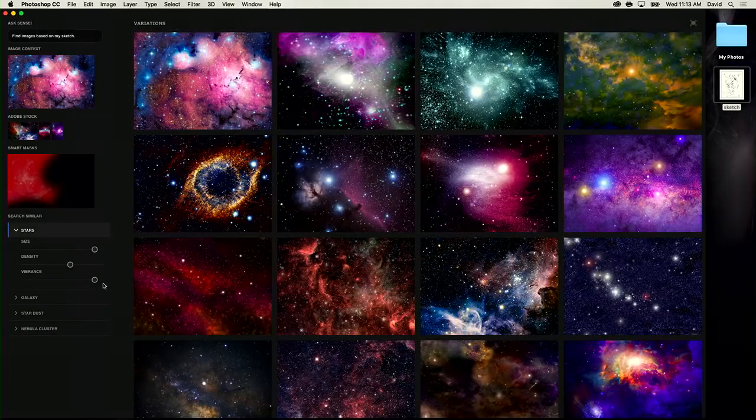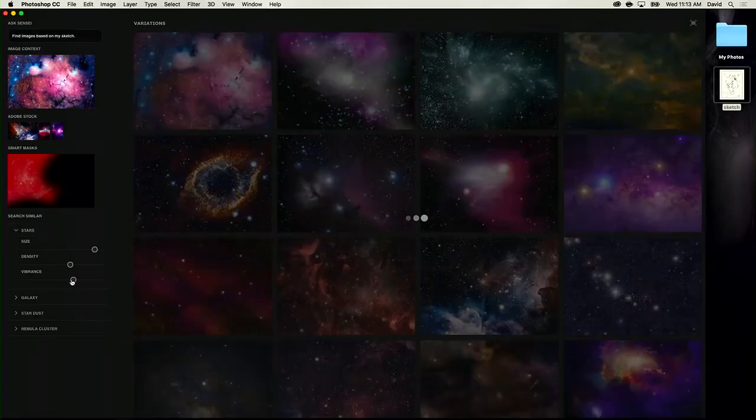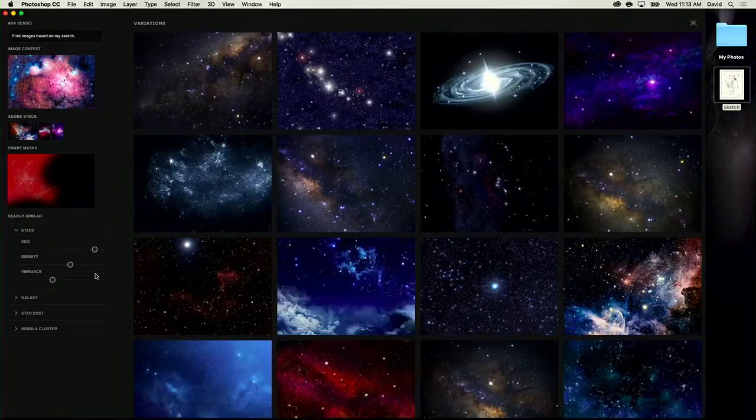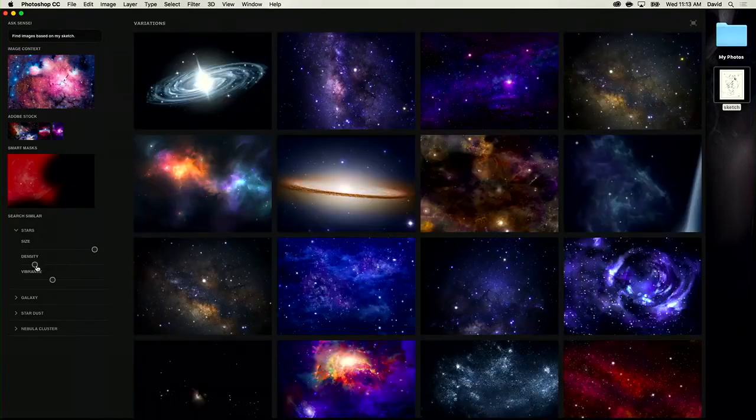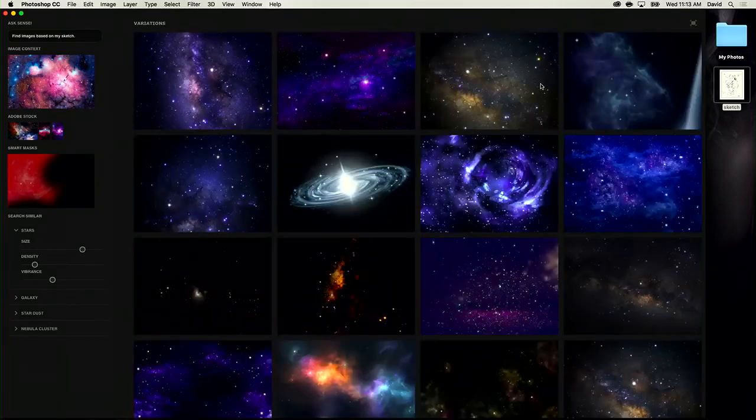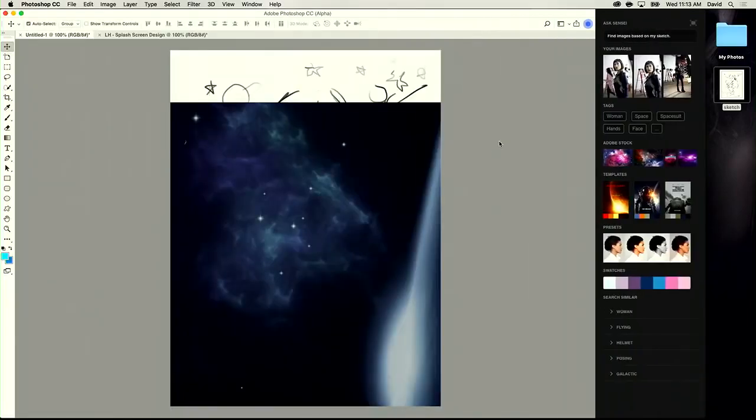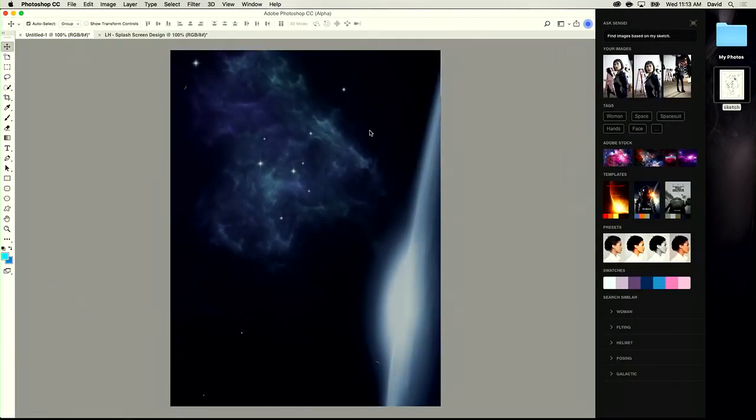I can take the vibrance down, for example, and we saw that in an earlier demo today, and that's super useful. But at the same time, Sensei understands the concept, so it understands that there are stars, and stars have size and density. So I can quickly say, I want something that has fewer stars on it and has the density a little bit down, maybe the size a notch down, and I really land with a background that I like for my creation. So I quickly double-click that, add it to my canvas right here.